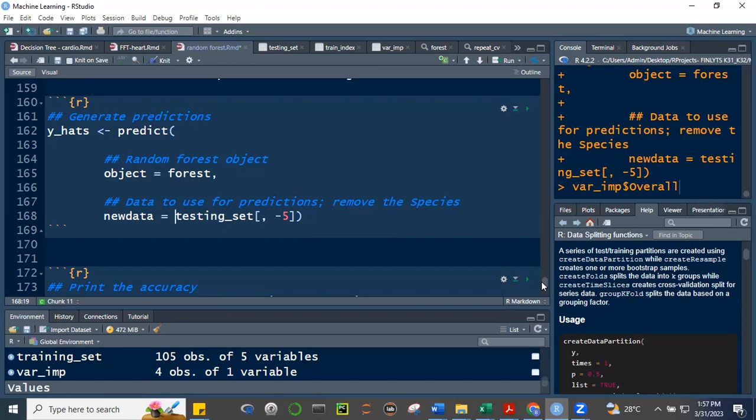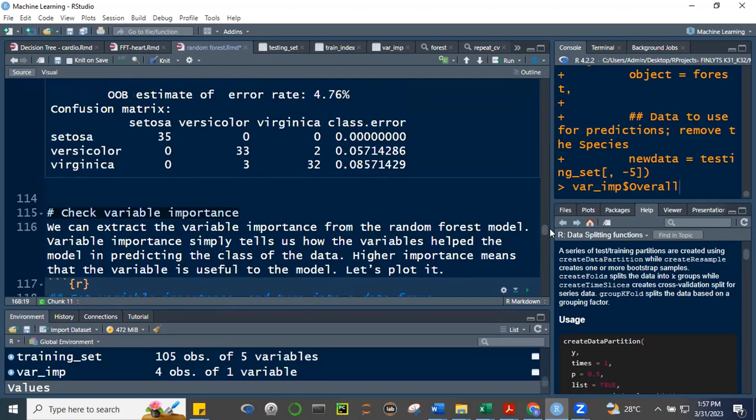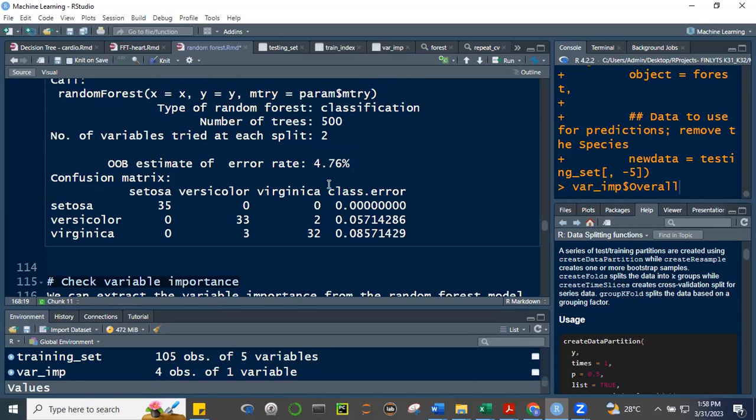In fact, we tested the model, and its accuracy here is 95%, because 35, 33, 32 are the correct predictions. Let me go over how we computed this. 35 were correct: it predicted setosa when it was in fact setosa, 35. So in predicting setosa, there was no mistake. Classification error here is 0%.